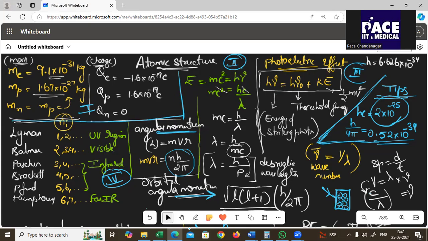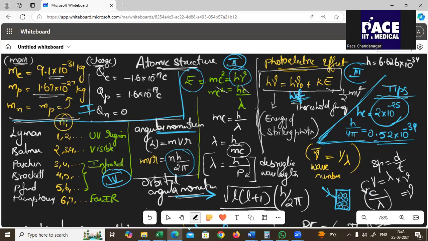What is the threshold frequency, h nu naught? See, the total input energy is h nu, right? This is what we have seen, energy equals h nu. So the total input energy of the photon is equal to the output energies. And what are the output energies? This is also called the work function. Please write this down. h nu naught is the work function, plus kinetic energy, or the binding energy plus kinetic energy.